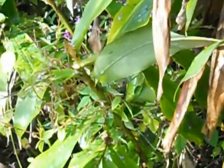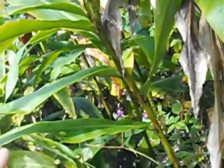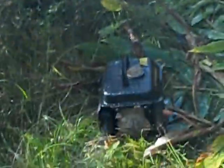It grows wild all over the forest in this neighborhood. They're not native to here. They were introduced a long time ago, probably with the orchid farmers, and they've just taken over. I harvested these off the side of the road where they grow wild and put some in my yard so I can have ginger, and they've taken over.